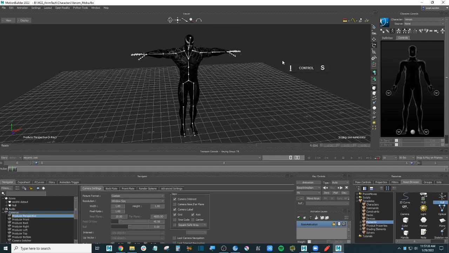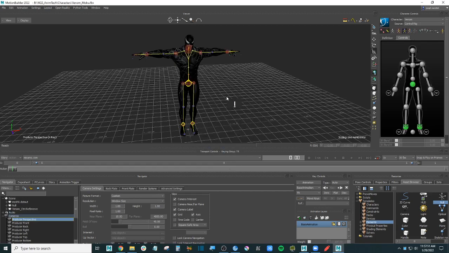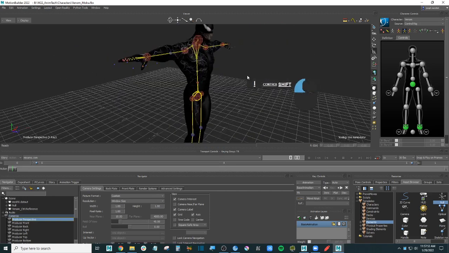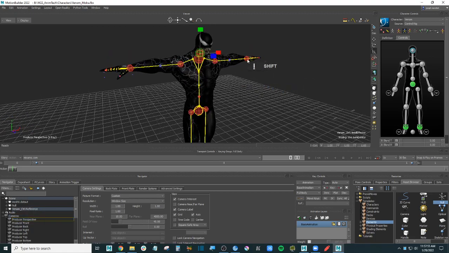I'm gonna save. So now this character, the Venom character, is being driven by the joint. If you remember in the overview, we need to activate the control rig. So you just need to drop down the source and tell it, okay, activate the control rig. And since there's no control rig yet, it will ask you, do you want an FKIK? You go yes. And we're ready to animate.